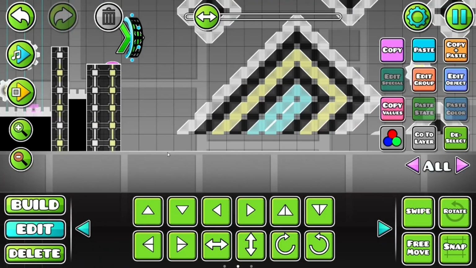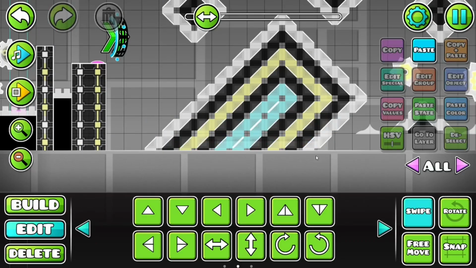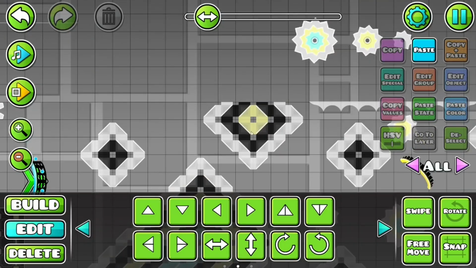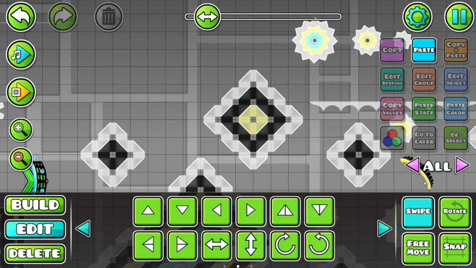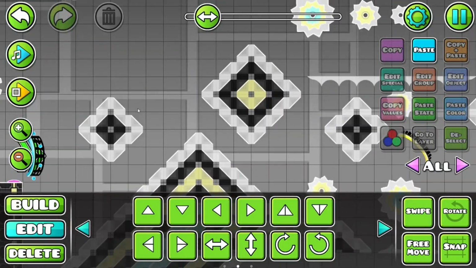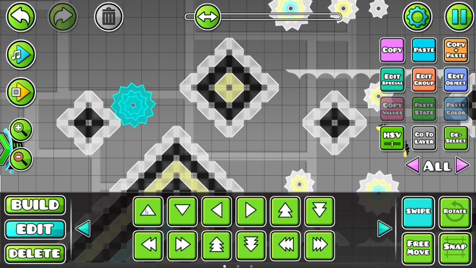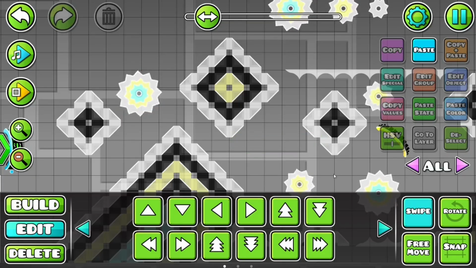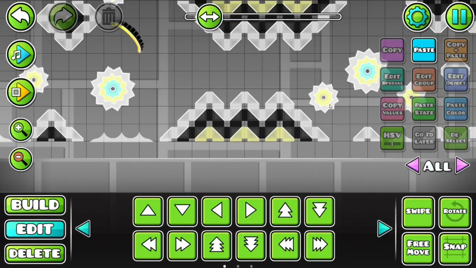Also, at the entrance you can see this, so we'll just copy this down so you don't see emptiness. And the same thing with this too. We'll just fill it up. And you know what? I think we should add a spike here. Sometimes add a saw blade. Sometimes it just helps fill it up, because emptiness is not great. So there you go, you have a part of the circles.